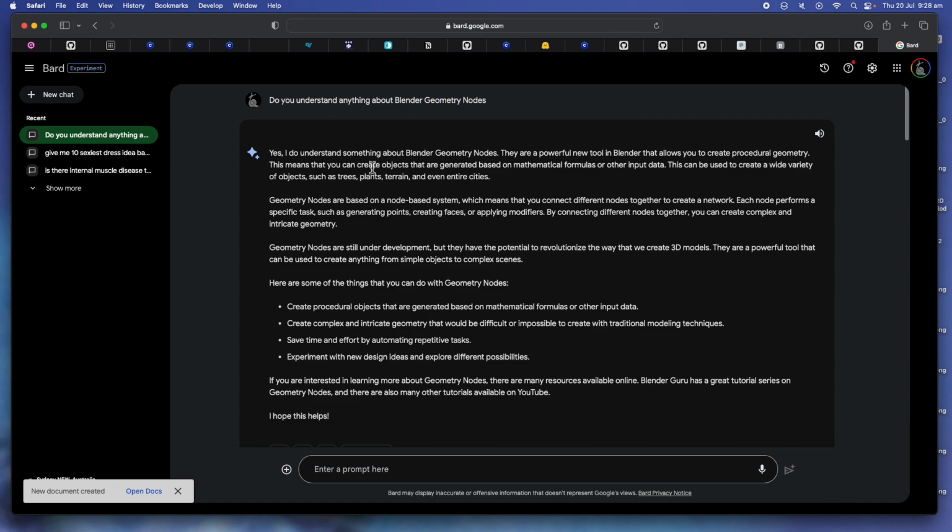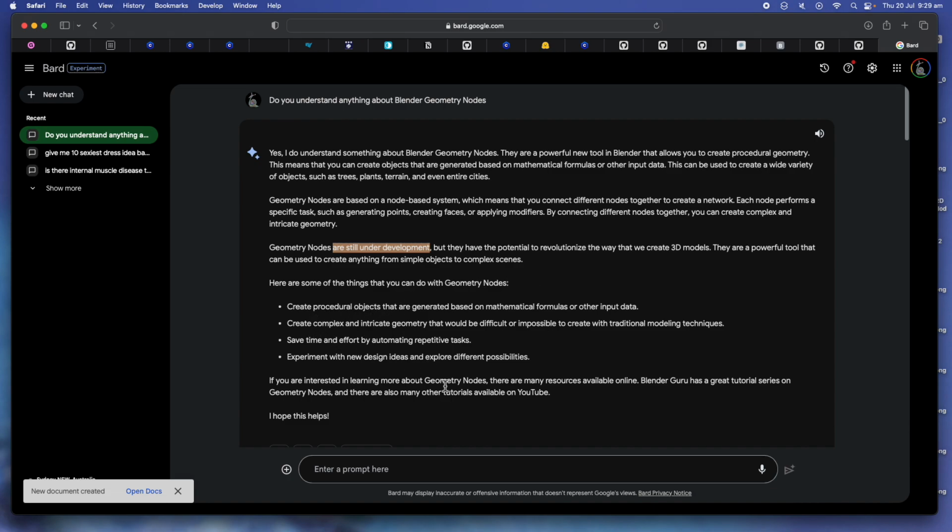Create objects based on mathematical formulas or other input data, right? That's cool. Node-based system, create a network, specific tasks to generate points, create faces, applying modifiers, to create complex and intricate geometry. Still under development. It has potential to revolutionize the way we create 3D models. Okay, we know all that.